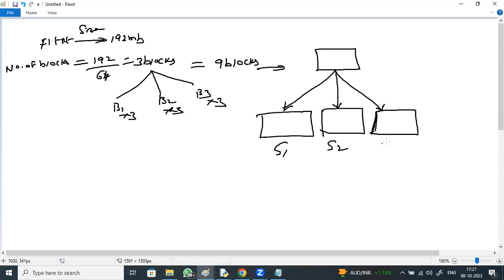S1, S2, S3: B1 here, B2 here, and B3 here. And again B1, B3, B2, B3, B1, B2.